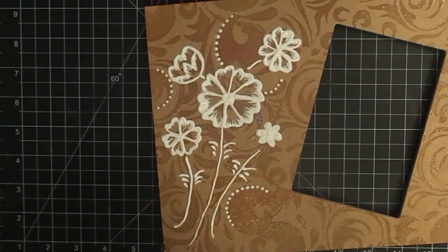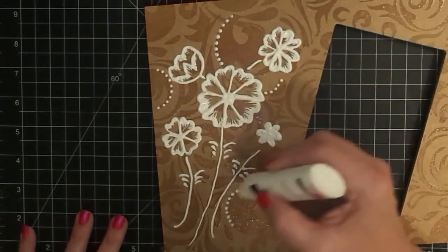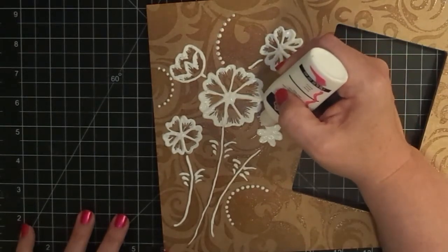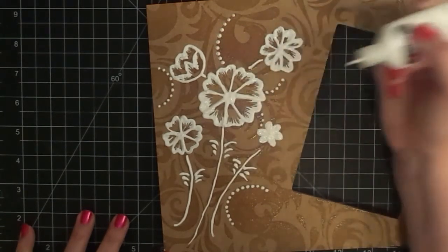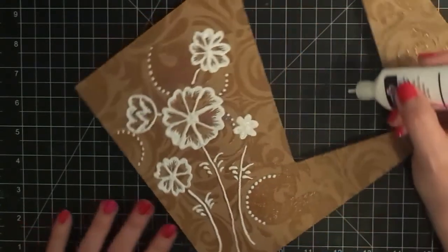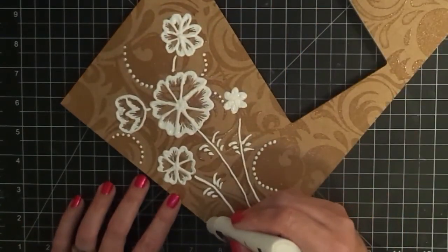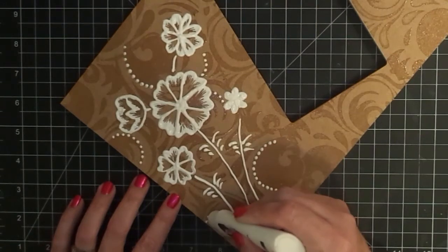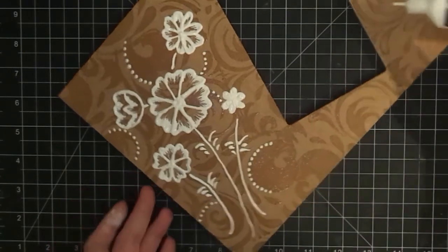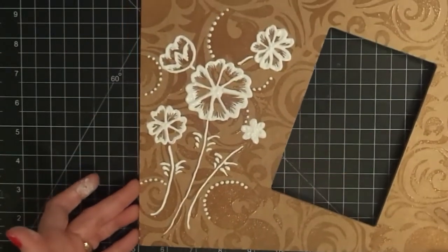Okay, let me look at my inspiration and see. There's some kind of bigger polka dots, but I'm not in love with those, so I think I'm going to do more of the swirly look. I really like how these look, so I'm just going to add a few more, maybe here. Nope, I'm going to go right here. Just a couple of dots here. And then something down here. I just really like how that looks.